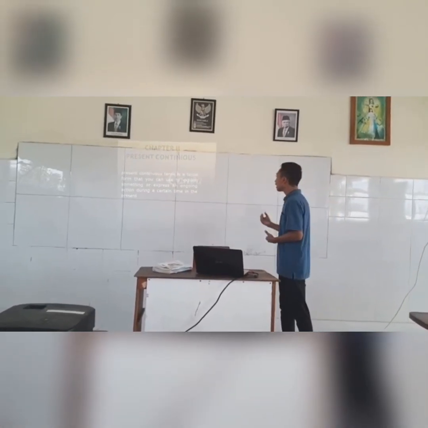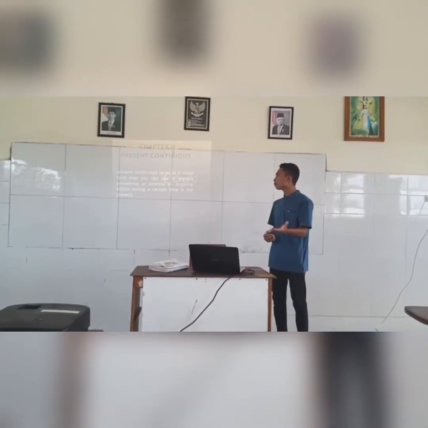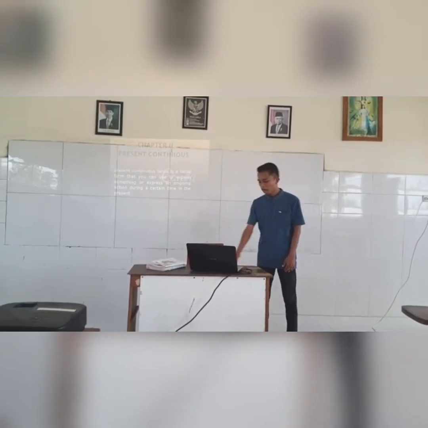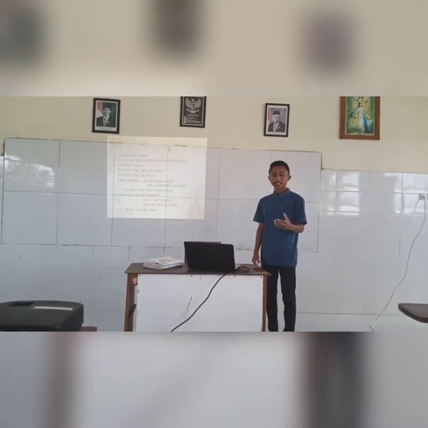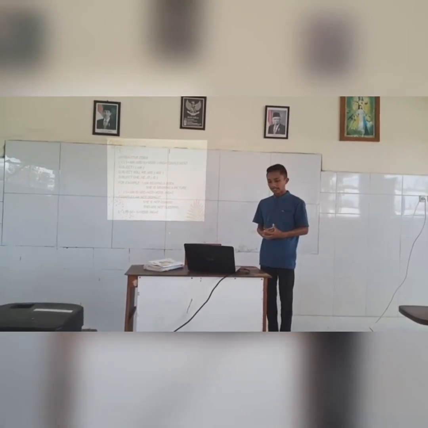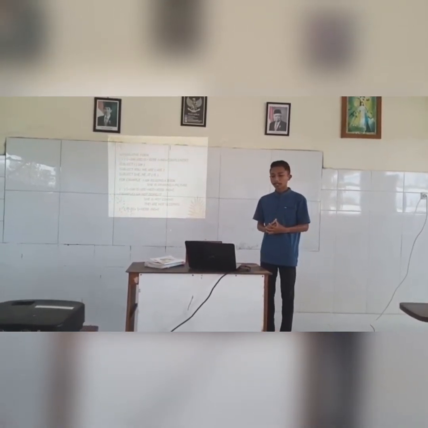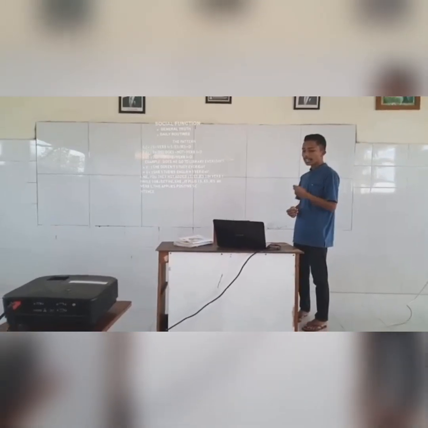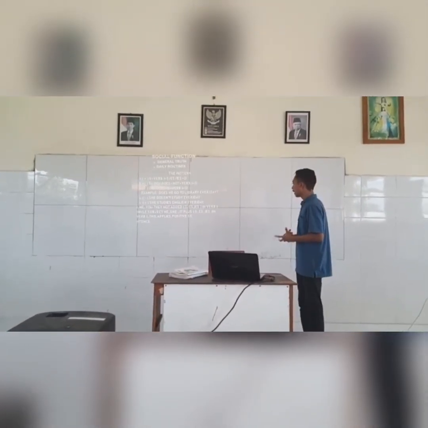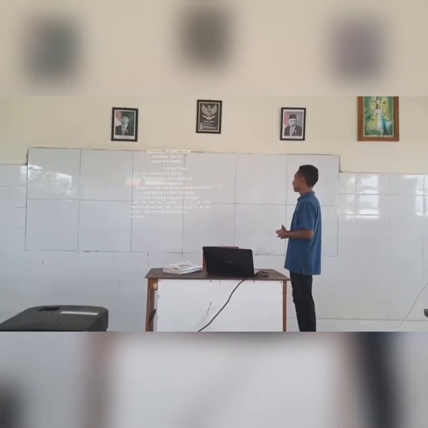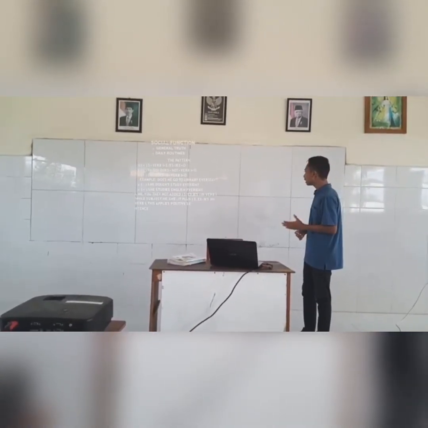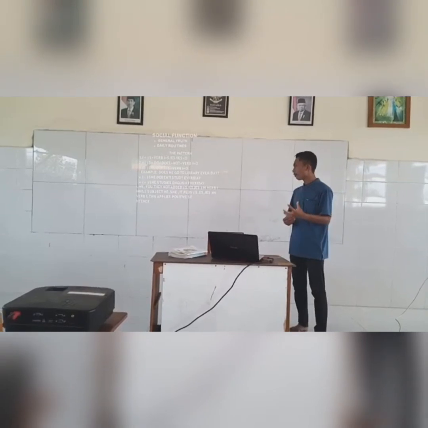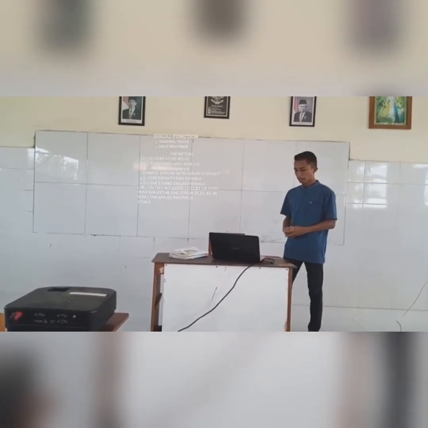Next, chapter 2 is about present continuous. Present continuous tense is a form that you can use to explain something or express an ongoing action at the time in the present. The positive pattern of the affirmative form is subject plus to be: I am, we, you, they are, and it is, plus verb one with ing. While for subject he, she, it, plus is, plus verb one with ing. This is the positive sentence.